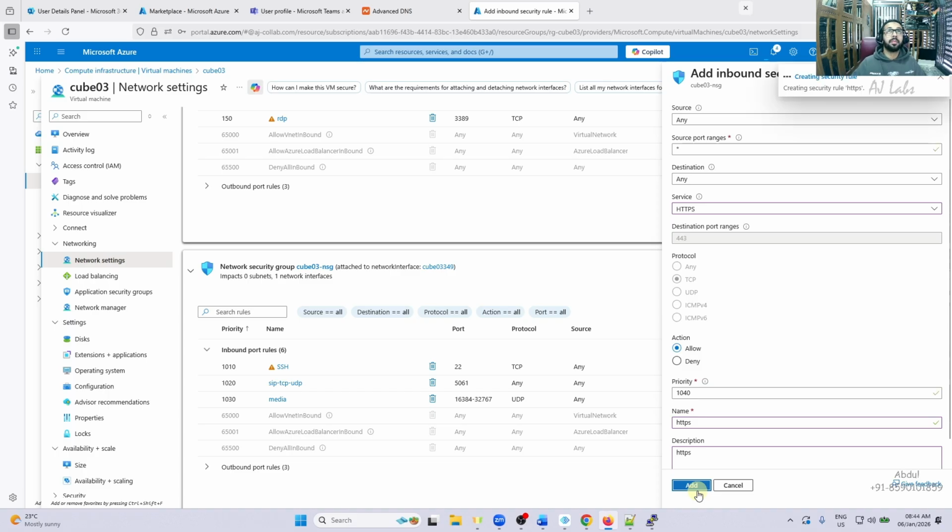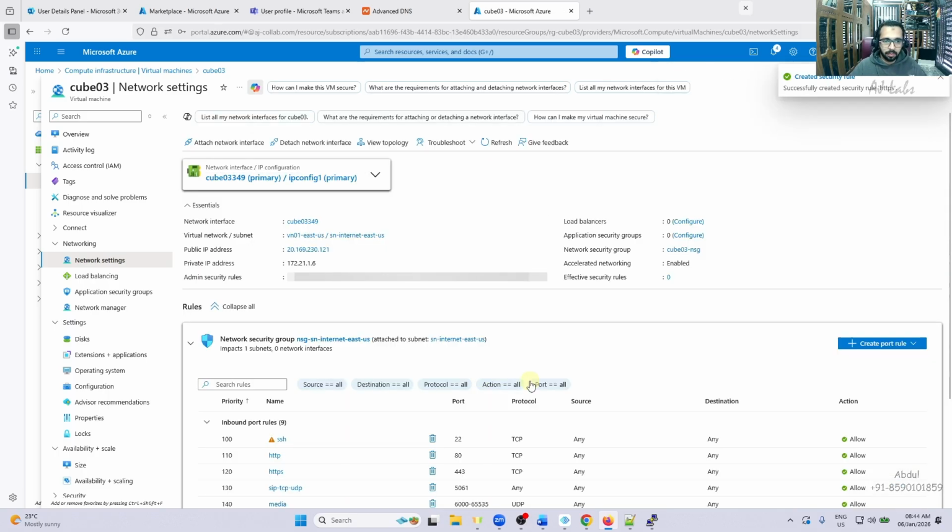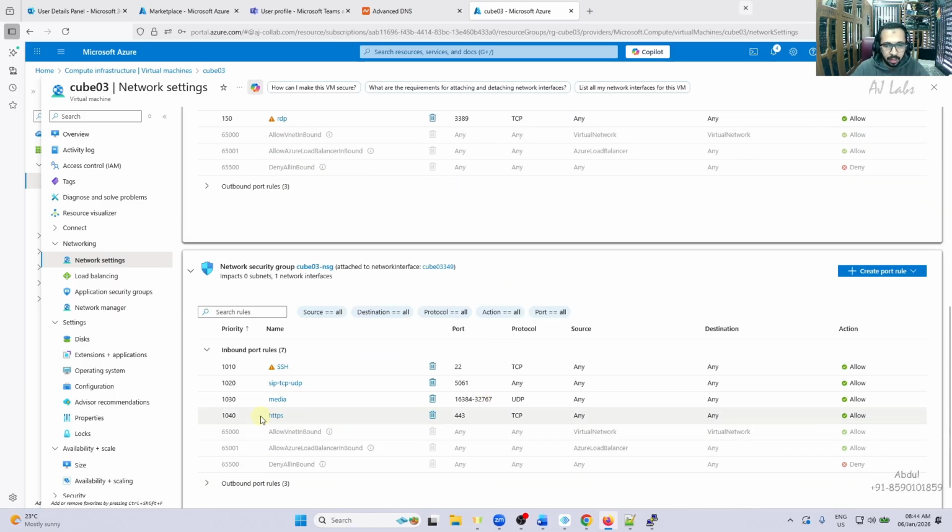Add. Because during the certificate installation, there is an easy way of verifying the certificate through the web interface. So that's the only reason I have allowed HTTPS here. It's completely your choice. If you don't want to allow it, you can disable that.